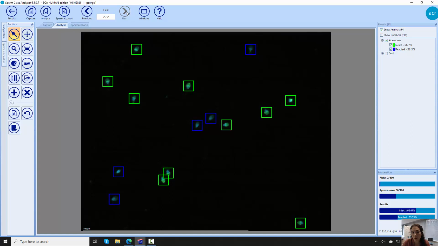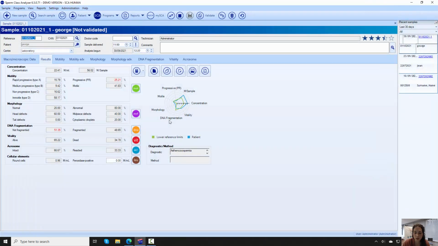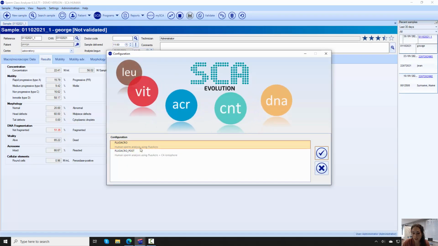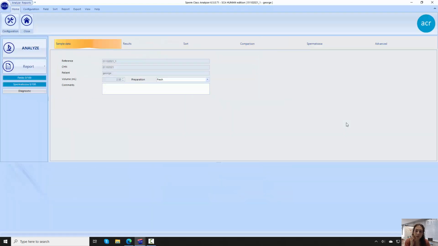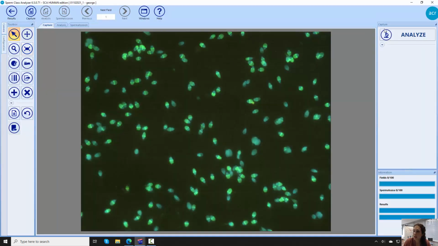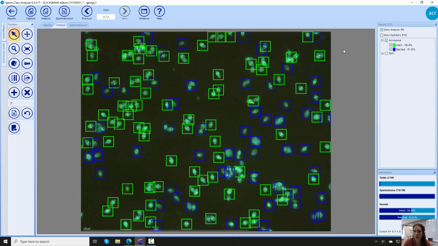So we will study a control situation, the ejaculate, capacitated, and then we can save these results and do again the Acrosome reaction analysis, but with a sample that normally is incubated with calcium ionophore in order to force Acrosome reaction. In this case, this is a treated sample, a sample of a study, and we can capture other images, for example, these ones.